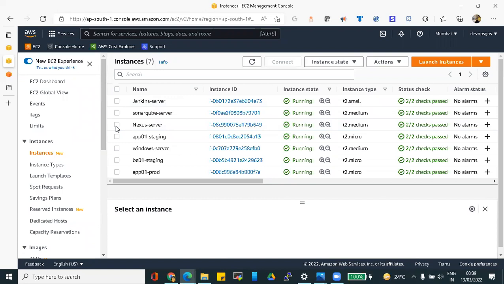Then we are going to perform certain code analysis tests. I said that there will be a tool called SonarQube which performs the static code analysis. For that, we have created a server. As of now, we're not going deep into SonarQube and other things for simplicity purposes. But we are going to explain what are the next servers we need. The next step would be proceeding to the staging environment.